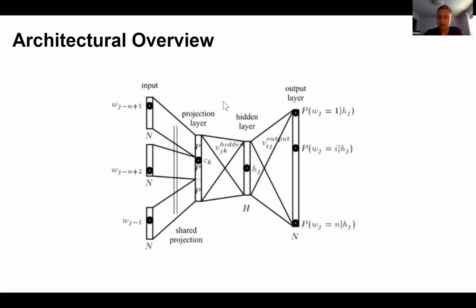And once it's been trained, you would have the projection layer, which actually is the embedding layer. So you would get the embeddings as a side product of solving an NLP problem, which I found pretty cool. That something so important is just a side product of something not as meaningful. But yeah, that's the overall architecture. I'm still trying to understand how the more modern versions work, but I'm working on it.